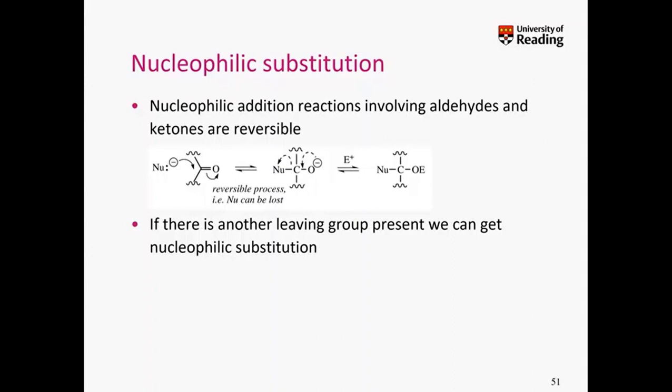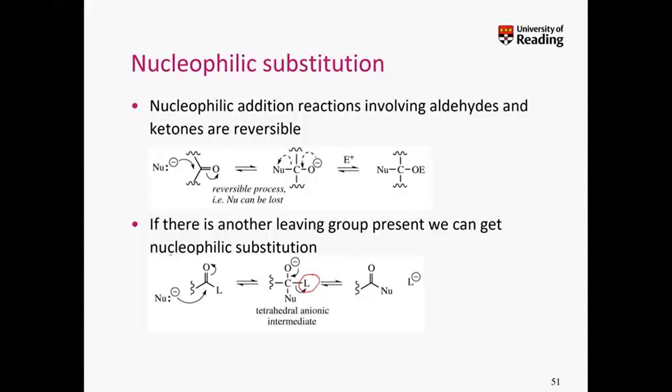Well, if there's another one available, we can get what's called a nucleophilic substitution. The nucleophile will attack the carbonyl carbon. We will then break the carbon-oxygen double bond. We form again our tetrahedral species in the middle here. And now because we have L, this other leaving group, we can reform the carbonyl carbon and make that leaving group leave. And therefore we have ended up with a nucleophile substituting where the leaving group was. But what we need to remember is this isn't really a nucleophilic substitution reaction. It is really an addition followed by an elimination.